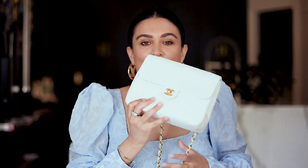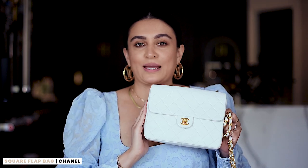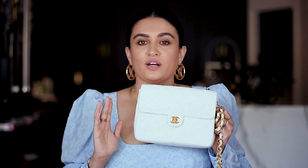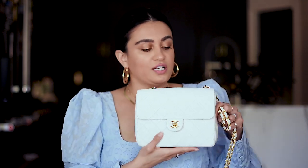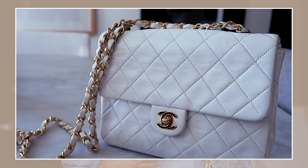Love this one — it's gorgeous. I'm also very proud that I have not put a single stain on this bag. Moving on to this beautiful vintage white Chanel classic bag. I found it in Amsterdam. I was on the hunt for a white classic Chanel bag with gold hardware for the longest time. If you've tried to look for them in the States, you know how rare a white Chanel with gold hardware in a classic shape is. I was very happy when I found it at a vintage store in Amsterdam at a fraction of the new price.